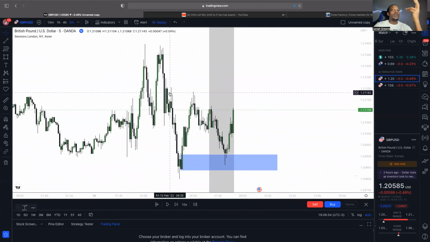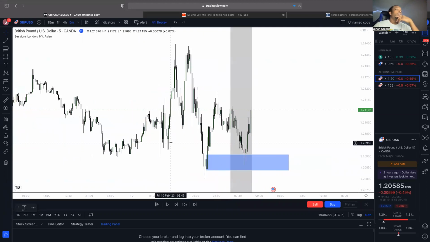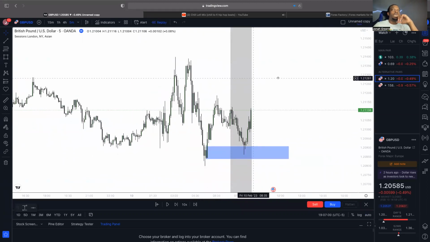But then again, overall, I funded a little bit of a personal account and I said, let me try to see how well this strategy actually works when I'm trading major zones along with my order block, my supply and demand, and with a bigger stop loss.